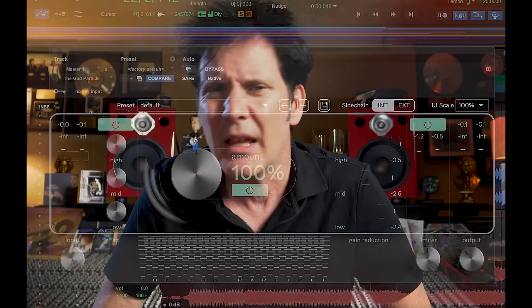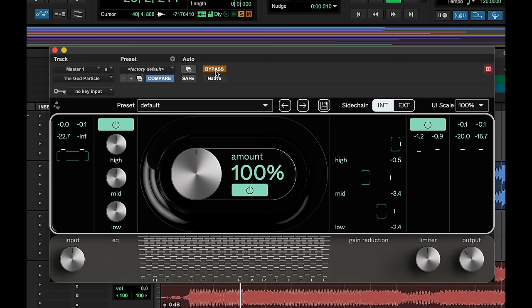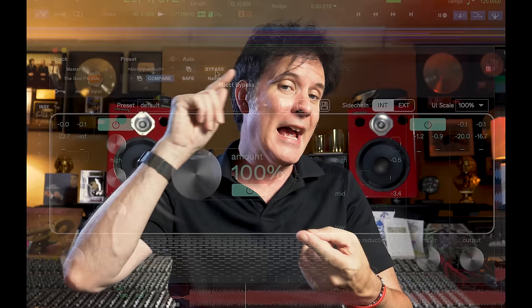Well, because Jaycen has a plugin called God Particle, which he very kindly demoed for us and gave us a quick overview. And I'm going to demo it now. And after that, Matt Lang's going to demo it, and also Adam Steele. So you're going to get four different perspectives on this plugin.